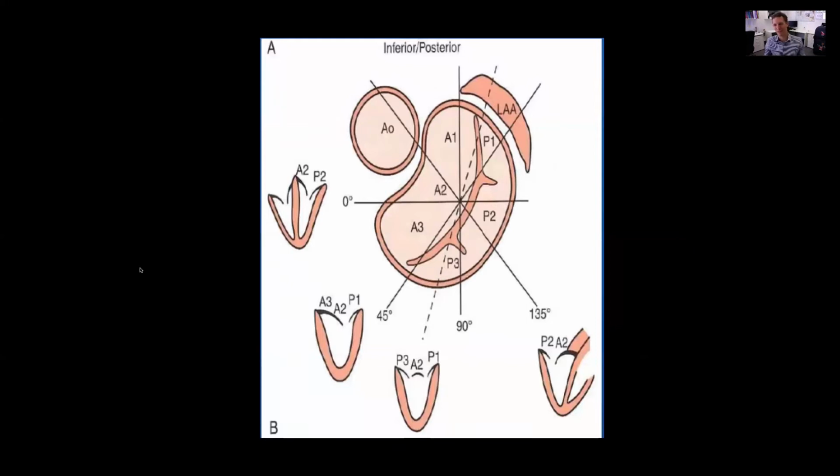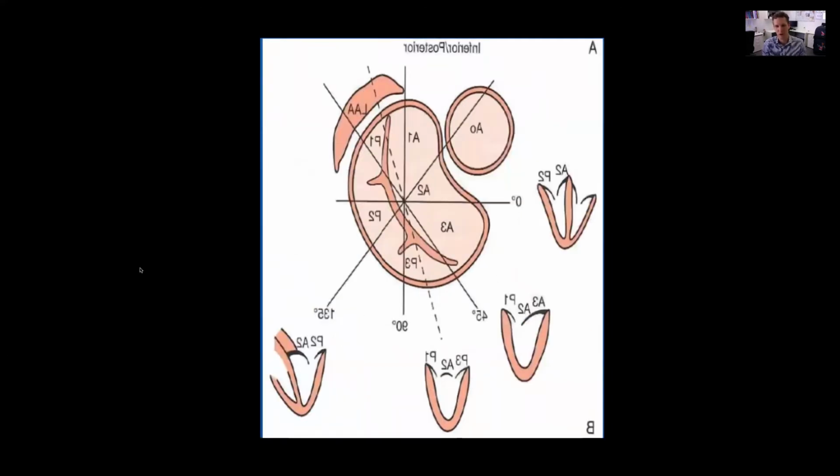But the problem is that in all the textbooks, like in the guidelines about TOE, this is what they show. And as I said, I look at that and I'm like, oh, everything's back to front. So I just switch it around, and that's the way I think about it. I just flip it in my head, and here at 0 degrees, you can see that straight across, I'm holding it in my hand, and A2 and P2. Forgive me, it's now a mirror image. And you come to 0 degrees, and we come up through A1, A2, P3. You can sometimes get the P1 in there, depending on which way you're looking across. And that's why you get P1, A2, P3, with maybe your commissural view or 2-chamber view. And then 120, or they go to 135 here, you're coming through your aortic valve, that's your 3-chamber view, and you're classically at A2.